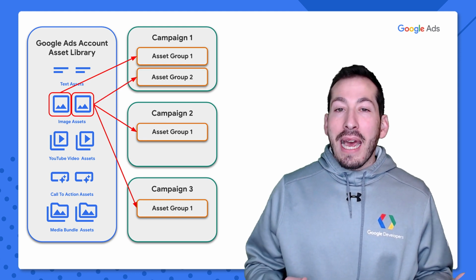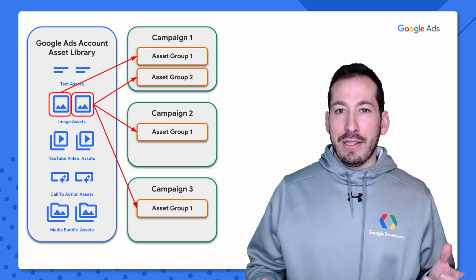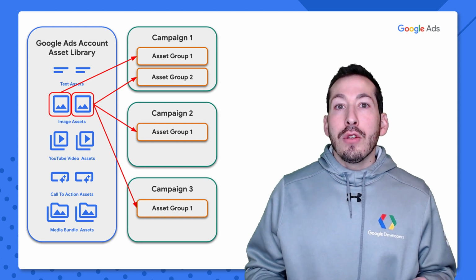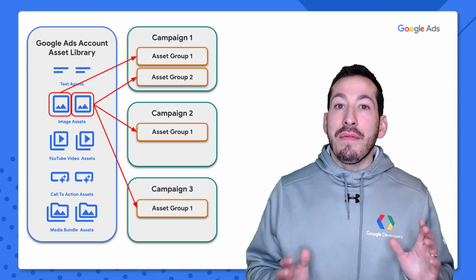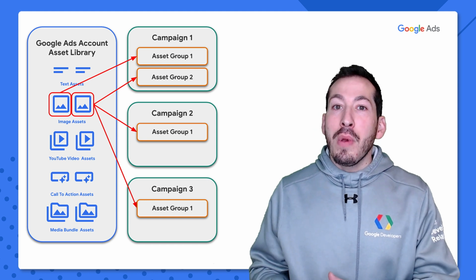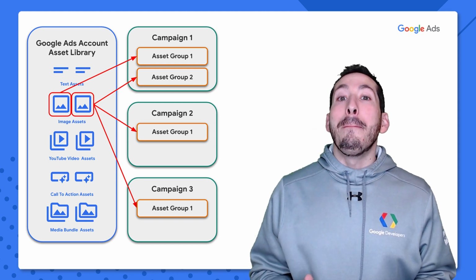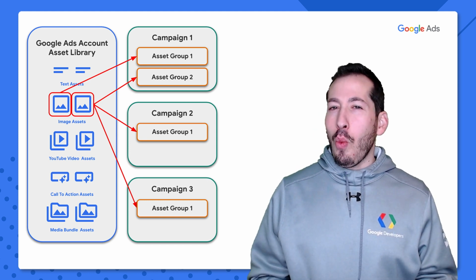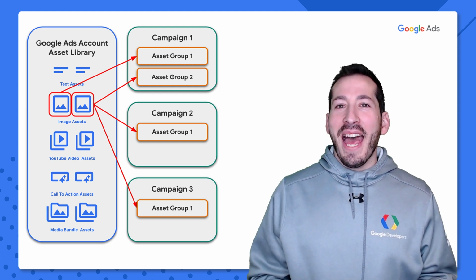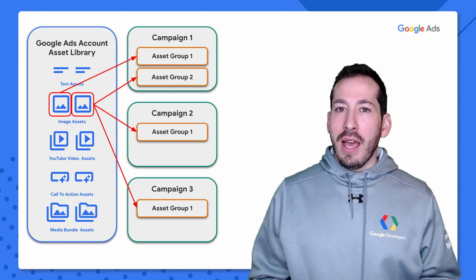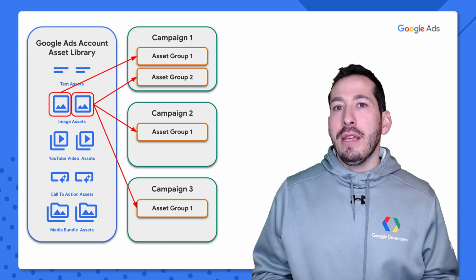You can actually attach to multiple asset groups within a different campaign. So you can separate those asset groups and have different assets based on the asset group. And in our later episode about asset groups, I'll explain to you why you might want to do that. With that, let's head on over to the interactive guide to take a quick look at the implementation details.